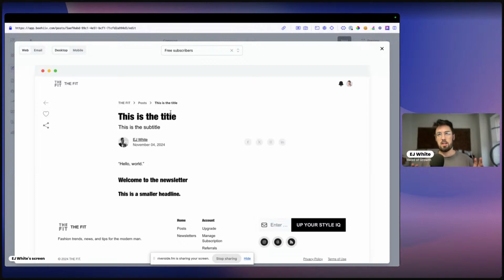But the short of it is that we separate the design and the drafting process, so that when you start to write your newsletter, you can focus fully on the writing, and you don't have to worry about the little intricacies of the design and how it looks. The idea is that you set up the design one time, and then you never really have to touch the design again unless you want to tweak it and make it look better.